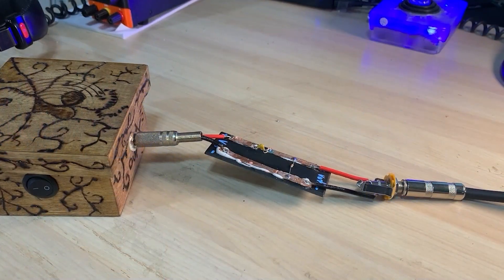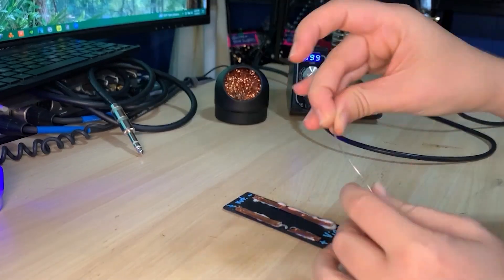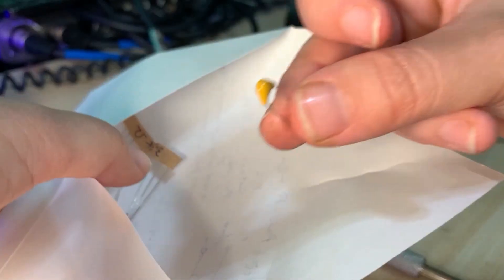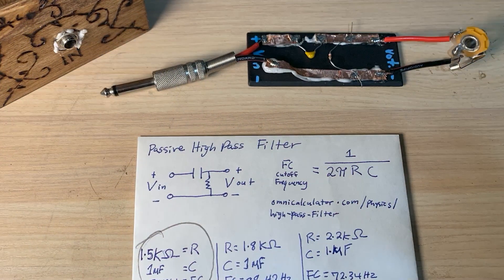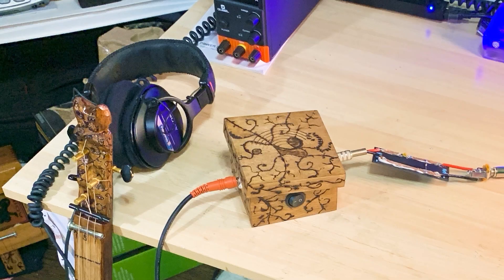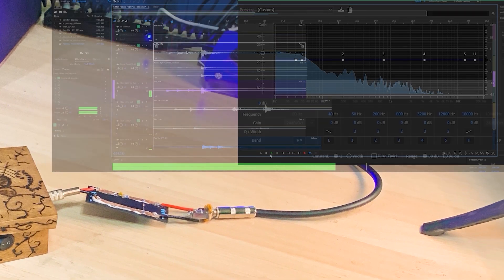The male connector — the input of my high-pass filter circuit — would plug into the output of my preamp, and the female connector — the output of my passive high-pass filter circuit — would connect into my audio interface via an instrument cable. I matched the lanes in the schematic with the copper tape, checked the lanes for continuity, applied flux to the tape, added solder to the areas where my component leads go. I solder at 700 degrees Fahrenheit using 60-40 solder, then soldered a cap and corresponding resistor onto the board. When I finished testing a particular cap and resistor combo, I desoldered them and soldered a new combo for testing. I set up my test by plugging a piezo cigar box guitar into my piezo preamp, then sent the output into my passive high-pass filter circuits, and the filtered signals were sent into my audio interface to be digitally recorded and analyzed in my DAW.